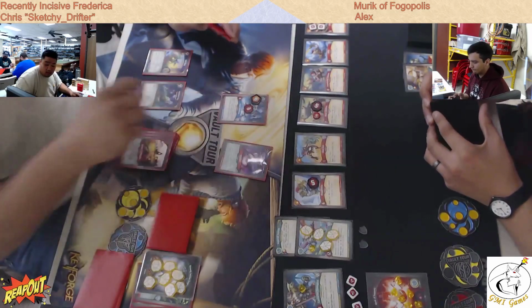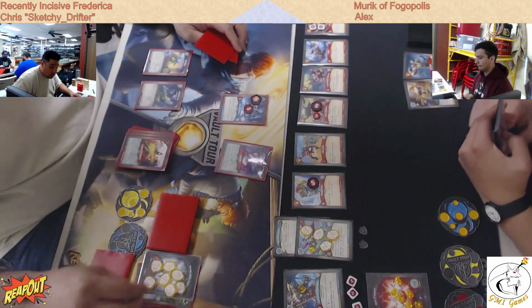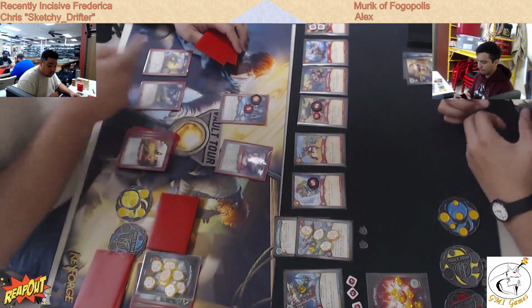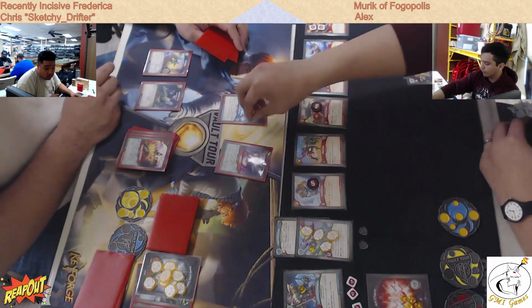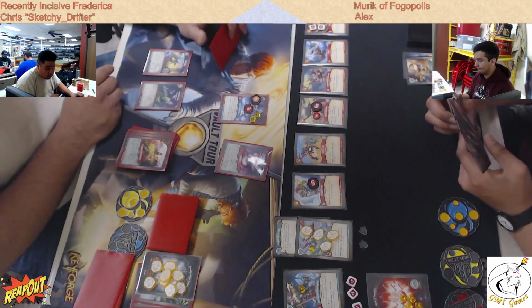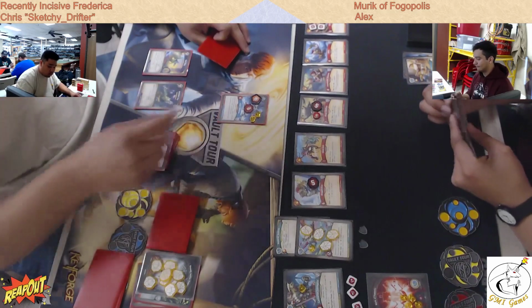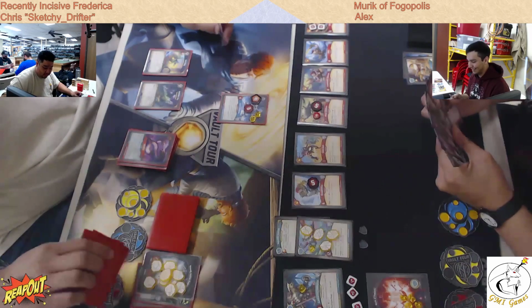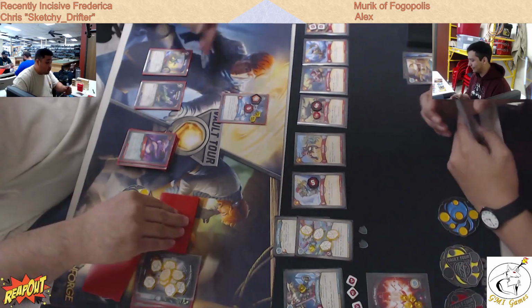I'm gonna play Mimicry. One Ember. Playing Tribute. Capture 2. What do you have? 4? 4, yeah. I'll stop there. I don't like exalting. It's too dangerous. Go ahead, check, but this thing's still out.